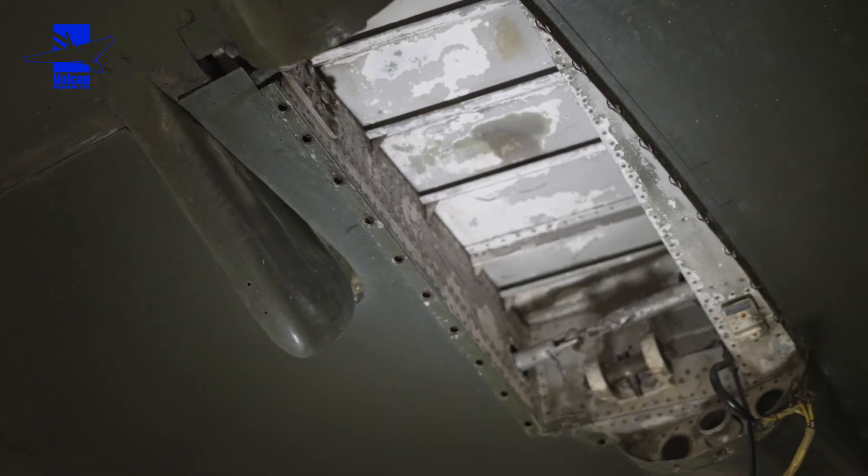Hopefully next week those should be fitted, then we'll wait until the airplane goes out to put fuel in and leak test all the tanks. On the PFCU indications, we found a couple of defects — one tiny pin on the back of one of the sockets going into the PFCU control panel was bent, which threw up a multitude of problems and indications all over the place. On PFCUs number two and four, there's air inside them, so a seal has gone on the ram. They're off now being resealed, then they'll go onto the test rig to be bled and tested.